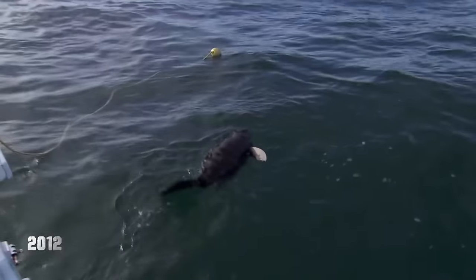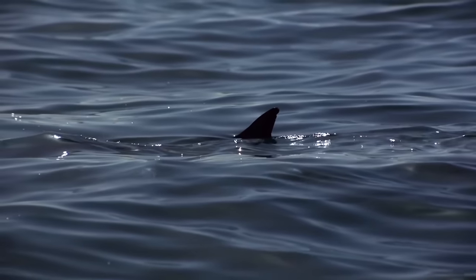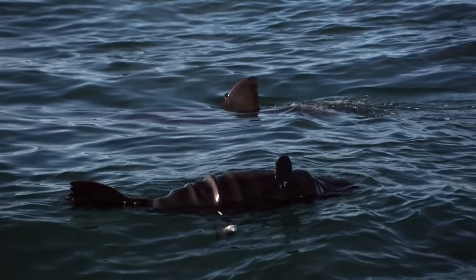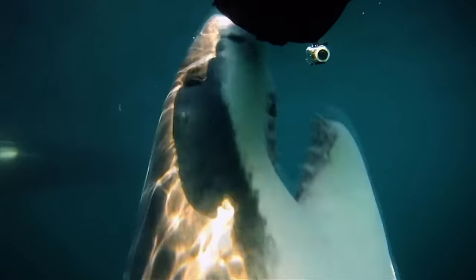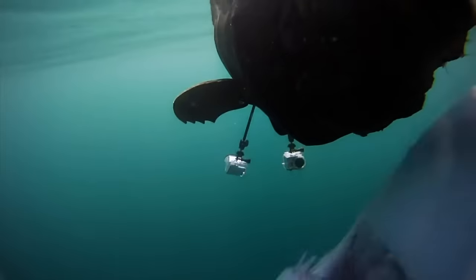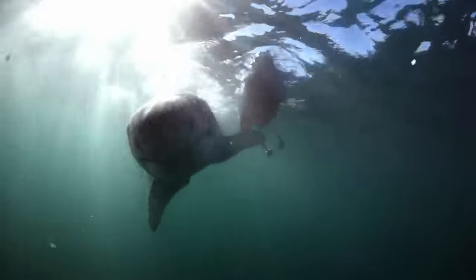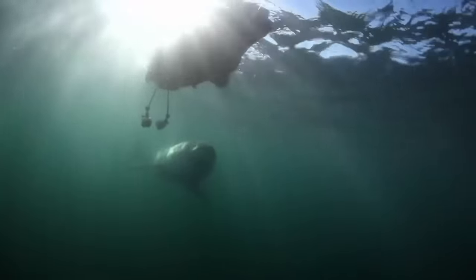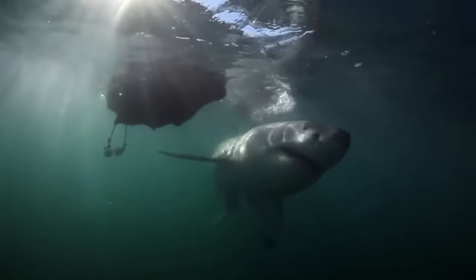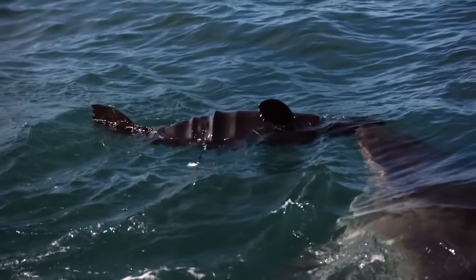We've got our robotic seal — we've just put it out. It's swimming quite beautifully at the moment. You can see the shark slowly circling it. Robo-seal cost over $10,000 to make, and it swam about 10 feet before the sharks took an interest in it. It was really interesting that the shark was slapping Robo-seal with its tail — we're not really sure why. Then this really, really huge shark came in to have a look. He was so big, we nicknamed him Colossus.